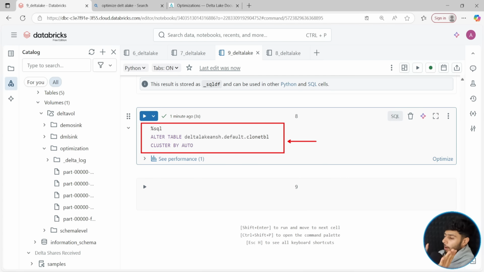This is all about the Delta Lake course for you, and I tried my best to cover all the most important topics that are non-negotiable as per 2025 data engineering interviews, because everyone is talking about Delta Lake in the interviews and you need to know it in order to ace them.